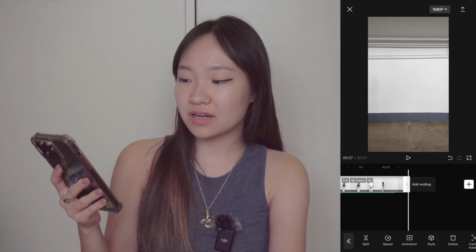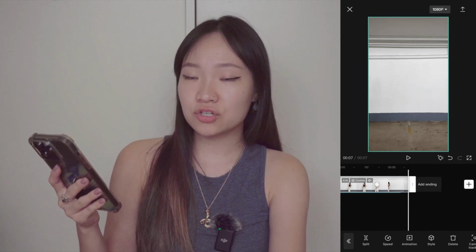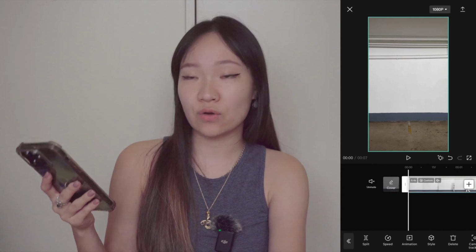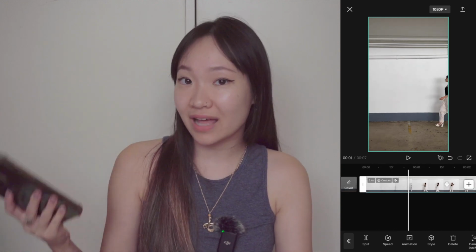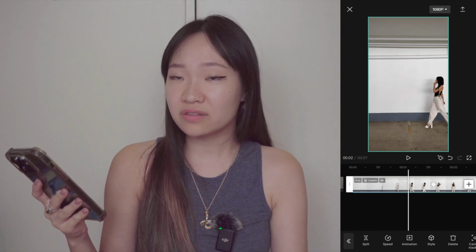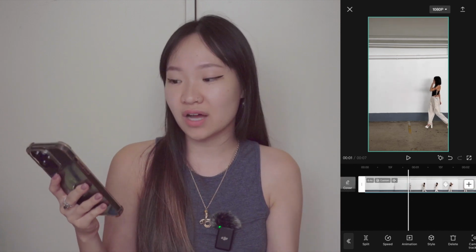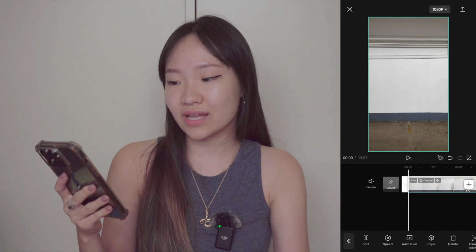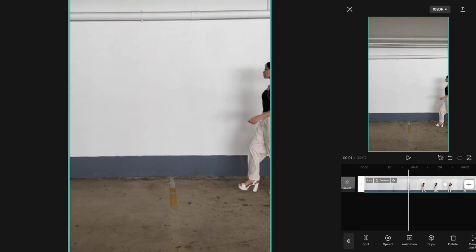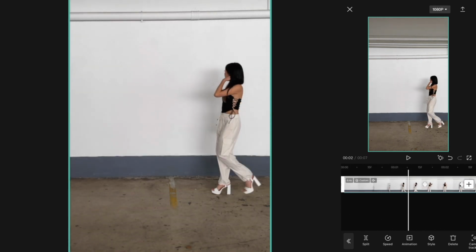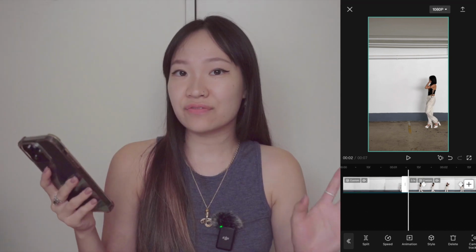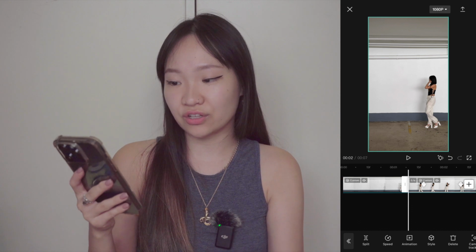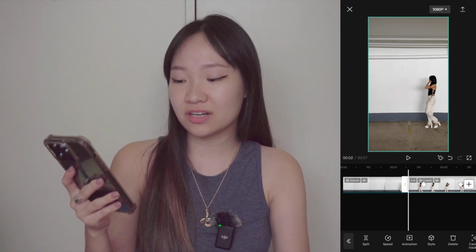What that means is that I'm going to come over here and actually I'm going to chop off a little bit of the beginning. So when you are creating this loop effect, I definitely suggest having a bit of prior planning so that you can see which part of the video in the beginning that you're willing to cut off and start at that point. So let's say I'm actually not going to start the video with me walking in. I'm just going to have it with me starting to flick my hair over here, and I'm just going to split it over here. What that means is now officially the beginning of the video is going to start looking off like this instead of me walking, and I'm going to show you why.